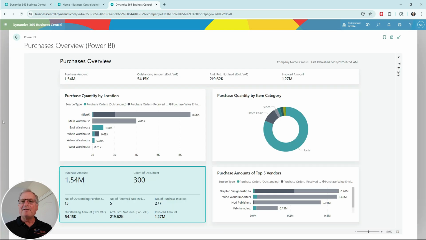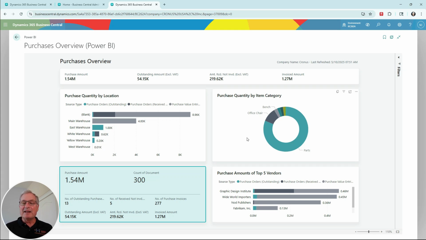So these reports have similar functionality to Power BI reports from the past, but there's a lot more to them. The dashboards are bigger, they've got more information on them, they have different types of components in them. Here's a good example. This is the dashboard. I've got KPIs here at the top. I've got a simple graph here. I've got some other charts.